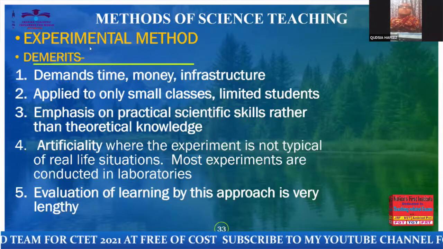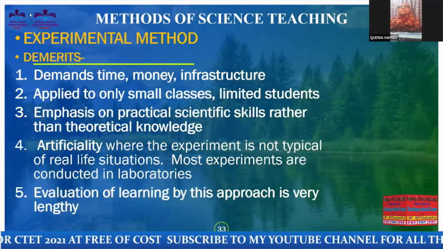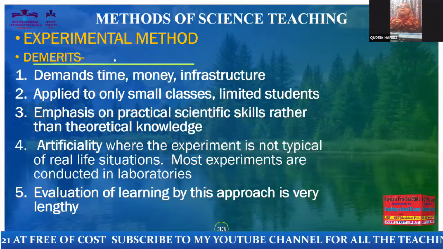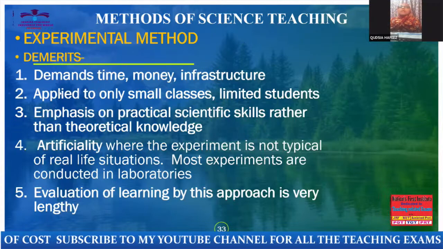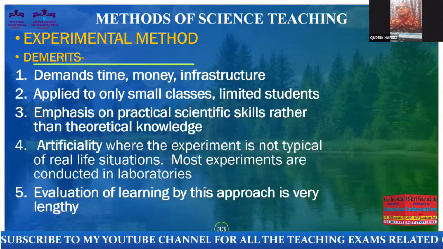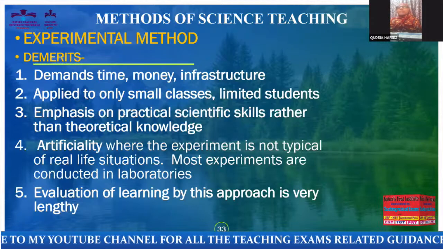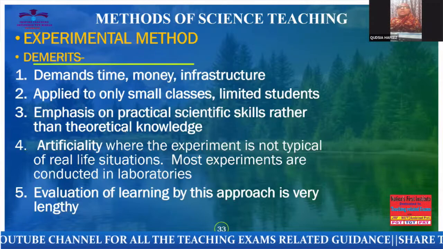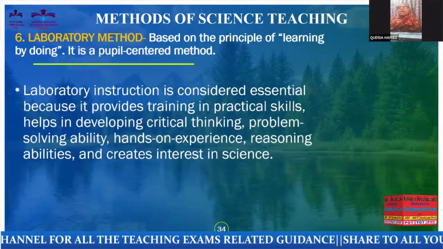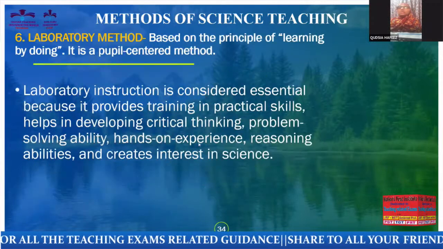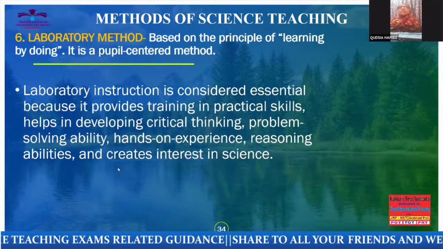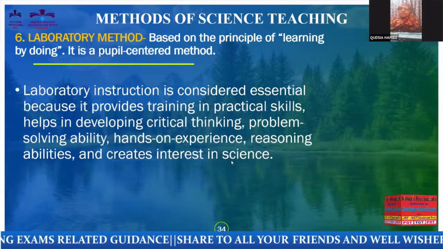Next, the sixth one, we'll see the laboratory method. This is based on the principle of learning by doing again, and it is a pupil-centered method. Laboratory instruction is considered essential because it provides training in practical skills, helps in developing critical thinking, problem solving ability, hands-on experience, reasoning abilities, and creates interest in science.